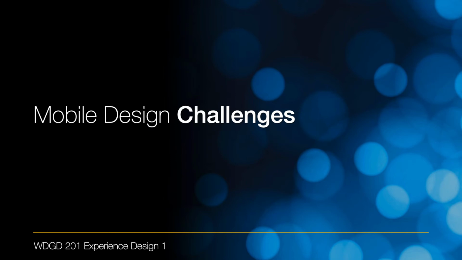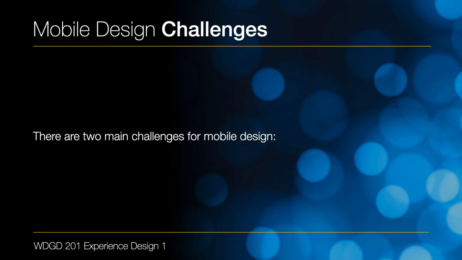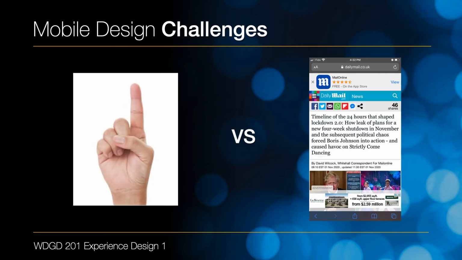And that brings us to mobile design challenges, where we're going to talk a little bit about some of those elements we just spoke about. I really boiled this down and simplified it as much as I could to make it straightforward and easy to access, rather than being too didactic and wordy about it. So the two main challenges for mobile design: your big fat finger and available real estate.